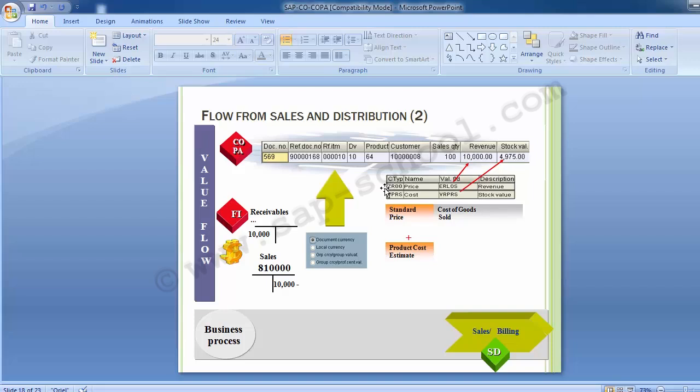So the cost of goods sold is only transferred to costing based COPA when the billing document is transferred, according to a price in the material master and a material cost estimate valid on the date of a delivery. This enhancement helps to reconcile cost of goods sold posted in FI at the moment of a delivery with the cost of goods sold posted in COPA during the billing. It is extremely important when there is a huge time gap between a delivery and a billing.